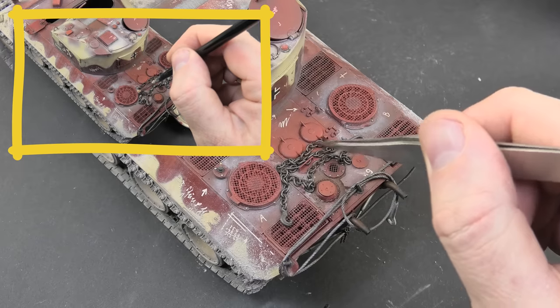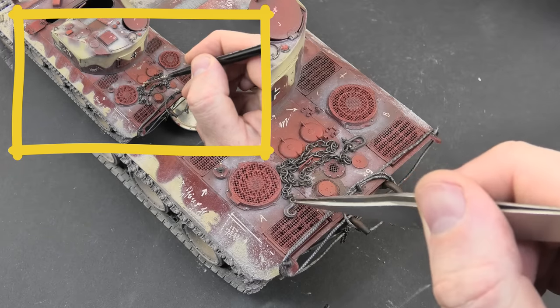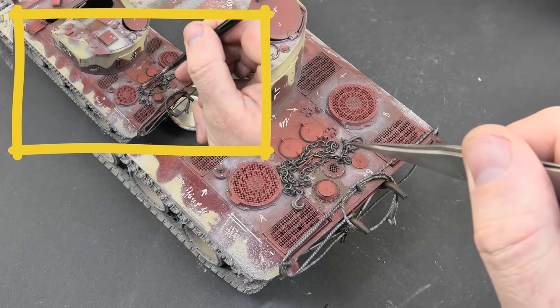I glued it with pigment cement. A few drops were enough to keep such a large element on the model.